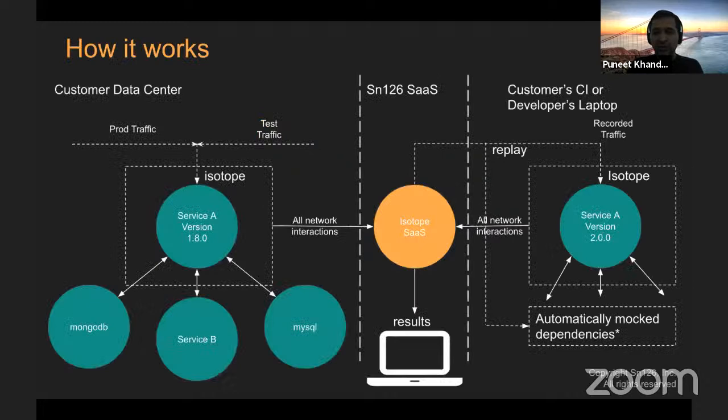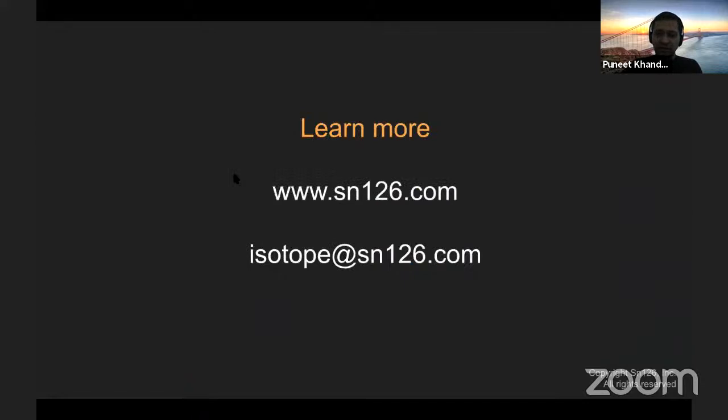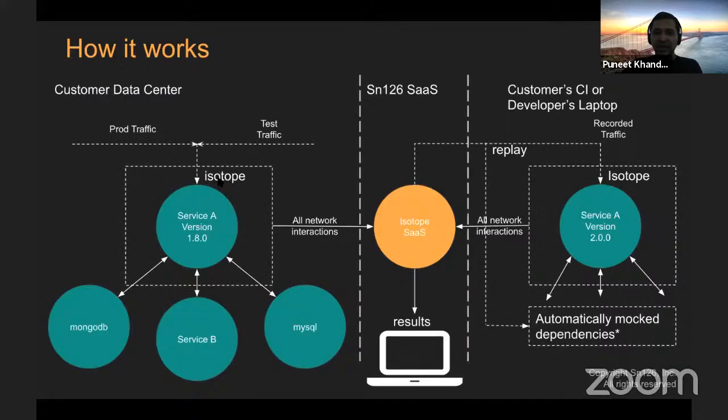So how does it work, right? The idea is that in order to learn the correct behavior from your production environment, we provide the Isotope SDK, which is used to instrument your code. And that SDK is observing all the incoming traffic in terms of the requests and the responses that are going back. But in addition to doing that, it is also observing all the downstream interactions that your service may be having.